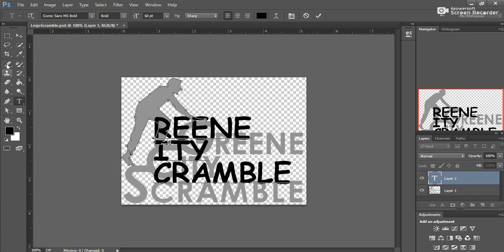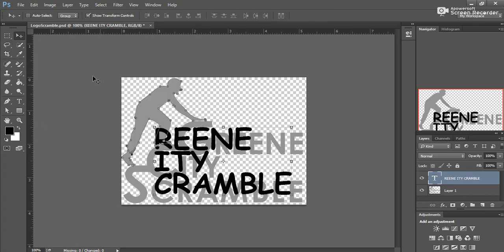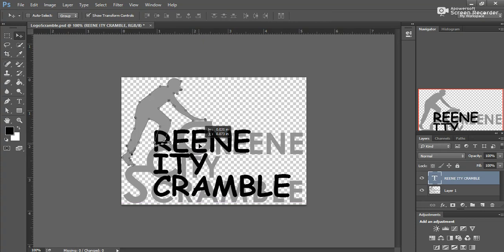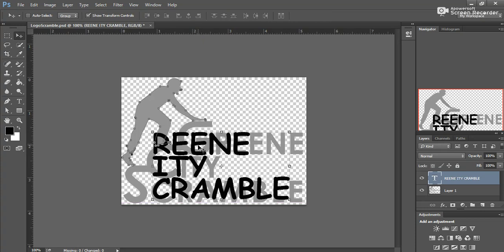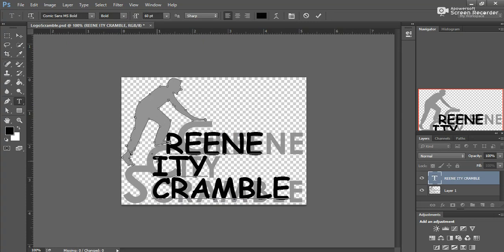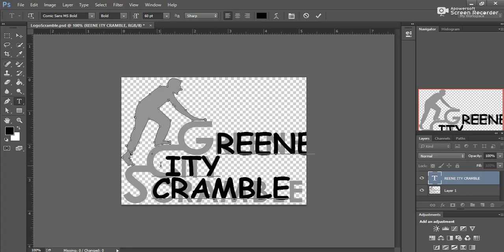And then use this to select the text and try to get it on the same level. Then go back here to the type tool and use the space bar to get them as close as you can. And I think that's good enough.